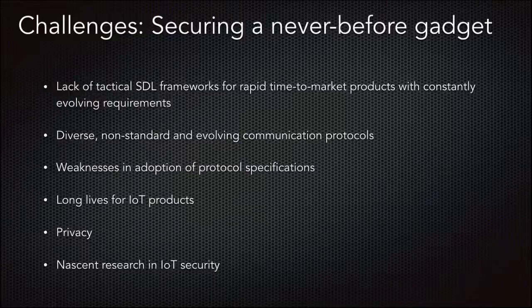You're looking at wearables, products that are conceived today but need to hit the shelves 6 months down the line, 8 months down the line. So very rapid time to market is the need for wearables in IoT. And at the same time, you have the requirements changing very rapidly. So we have had cases where we had products that had a bunch of requirements at the beginning, but once the code is complete, they changed, you jump back to the architecture stage, you rework the development cycle, you push out new code. And at each step of the product life cycle, we need to do security. So rapidly evolving requirements, when you have a rapid time to market, that's a huge challenge.